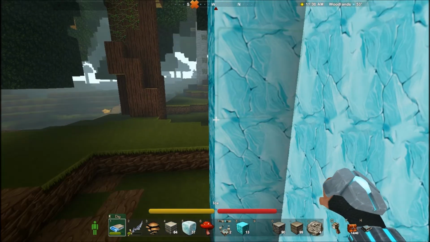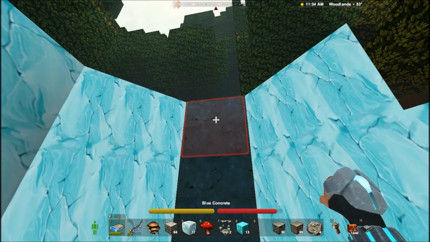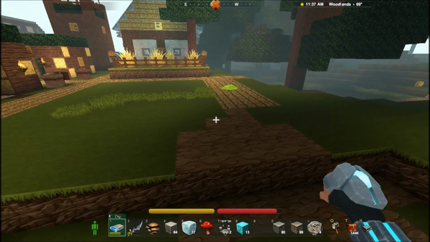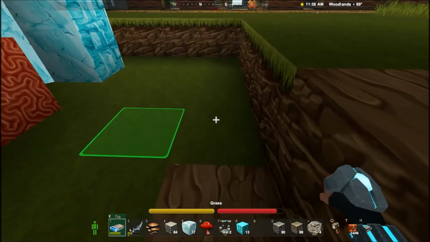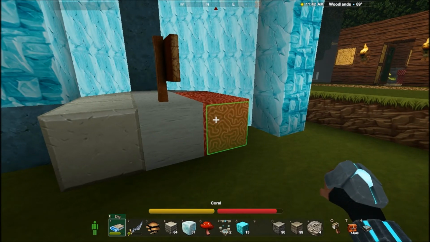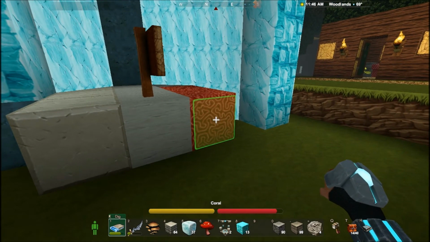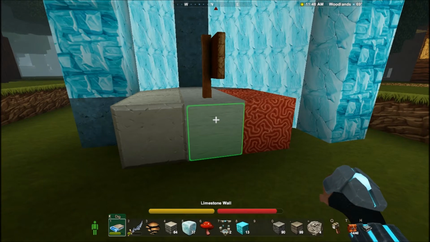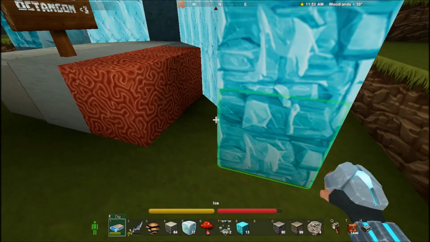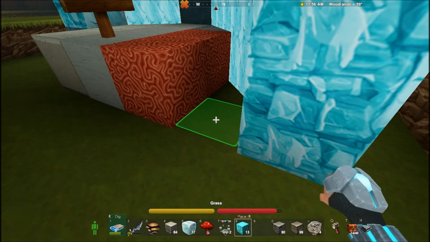Now, this was me just derping around with it a little bit last night. I was thinking of using this blue concrete as the color for the walls that go around the main room itself, which leaves a solid red color for the floor. Now, I was looking at coral, so I'm still going to keep looking around to see if I can find a good color. I'm not sure yet exactly what it's going to be.